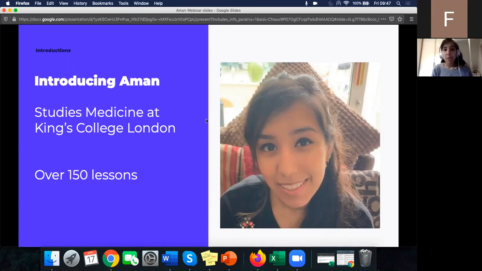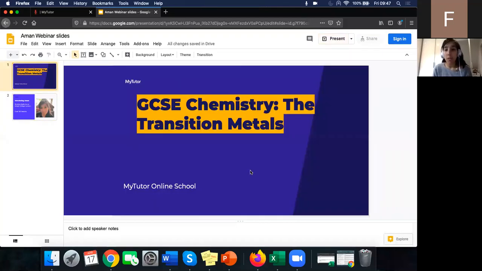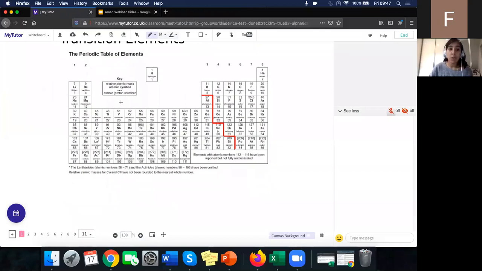Brilliant. So welcome back everyone. So this is the last tutorial on the periodic table today, and we're going to be looking at the transition elements, specifically, so that's the block in the middle. I'm going to show you on the periodic table now. So it's between groups 2 and 3, so here and here, so this big block in the middle. We're going to be looking at that, and then we will go on to the history of the periodic table very briefly, and hopefully a summary of everything we've covered this week. And then we'll do some exam questions.